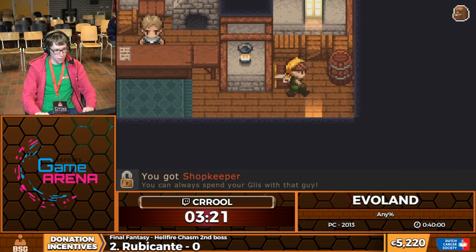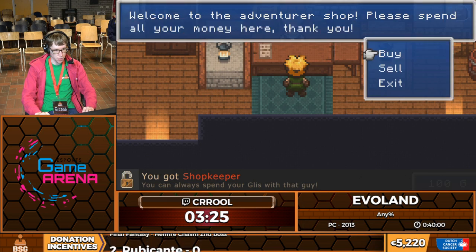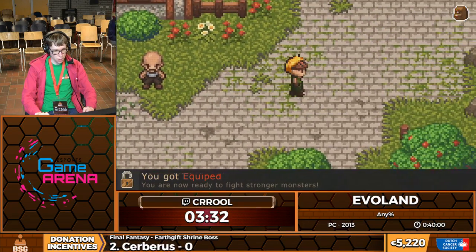Over here we have the shopkeeper, as well as 50 gil, and we need those 50 gil to buy a copper armor and a long sword, and with that we get the equipped achievement, which actually allows us to continue.